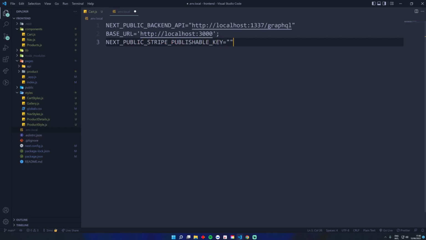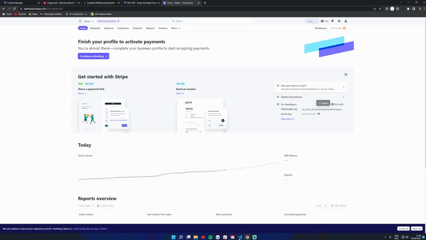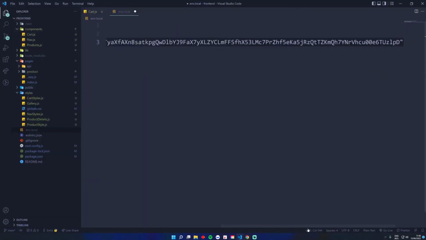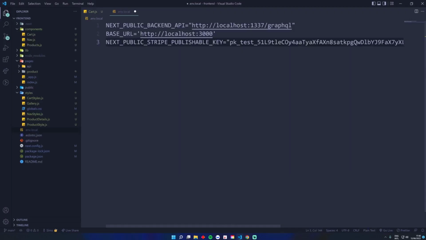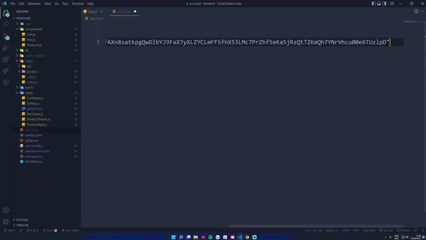All right, and set that equal to, let me remove that semicolon there, and in here we are gonna paste this. Again, please just get yours. I'm gonna delete this account so you cannot get it. Yeah, just do yours. So paste that in there, this pk_test and a long string.